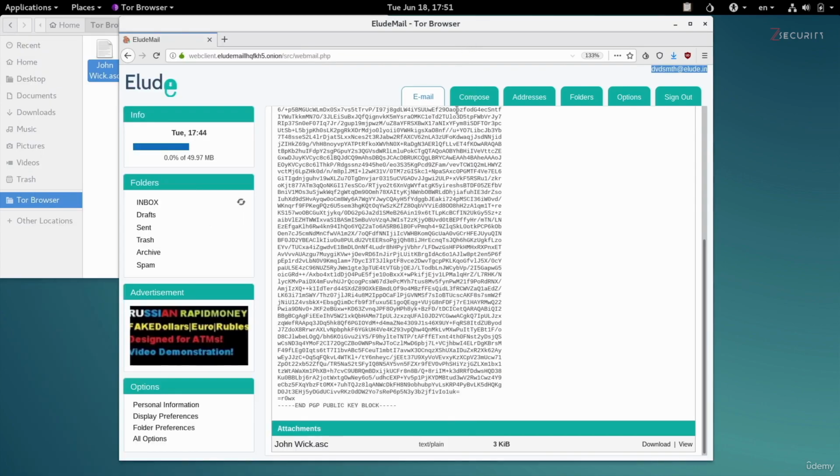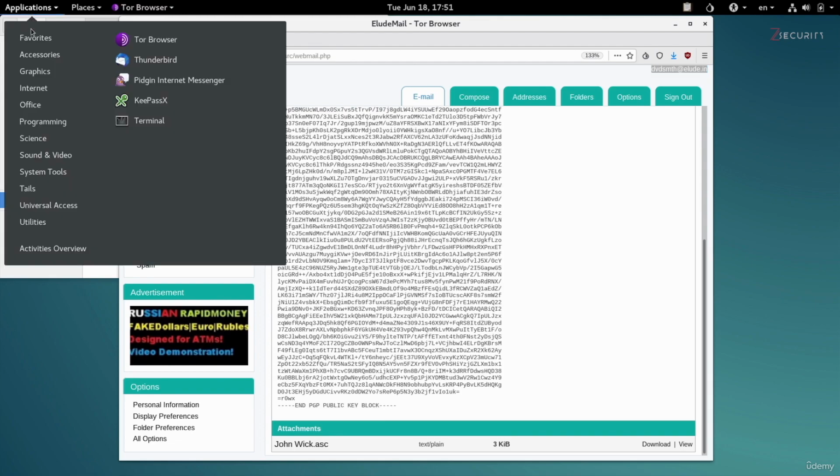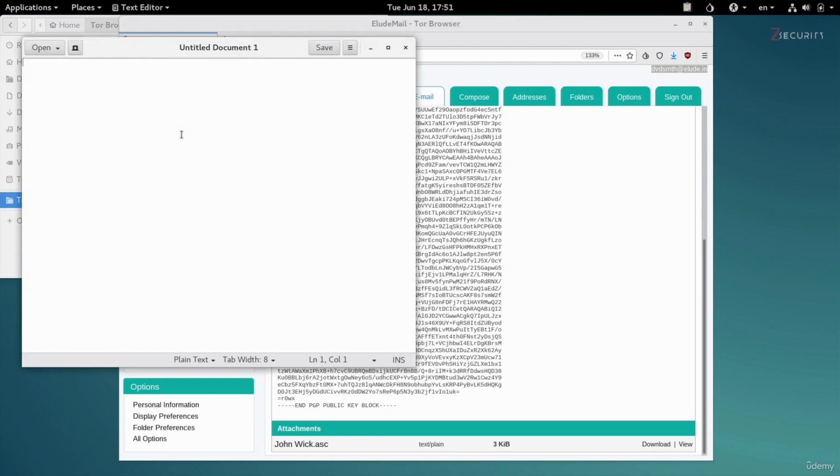So all you have to do is literally start typing the message that you want to send. To do this, I'm just going to open a text editor. So again, we're going to go to Accessories. We're going to open my text editor. And I'm just going to start composing the message. So for this, we're just going to say, hello, this is a secret message sent from David to John.